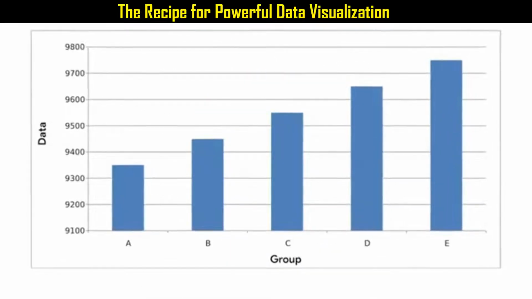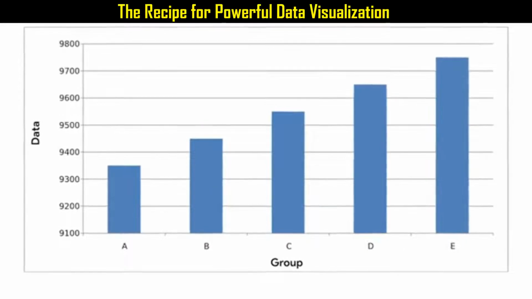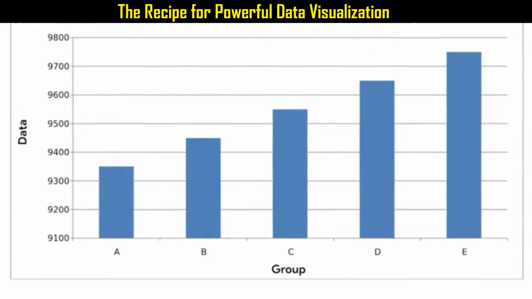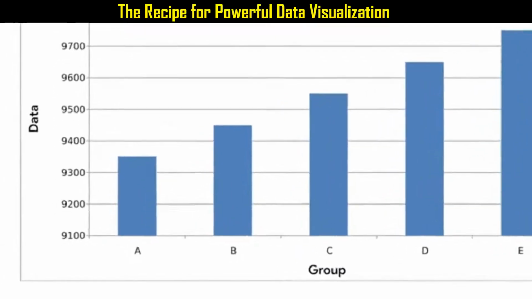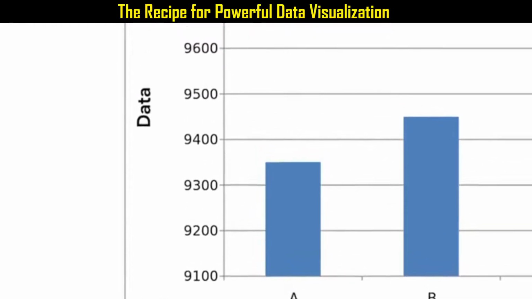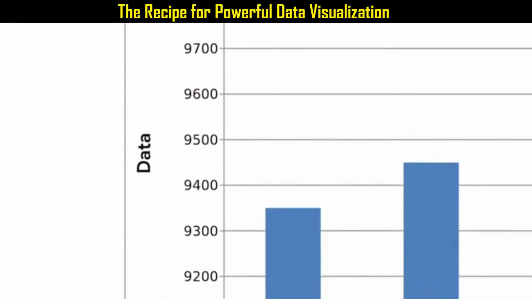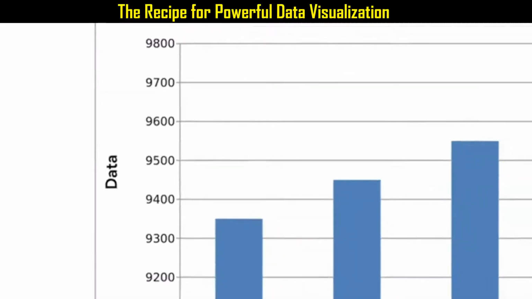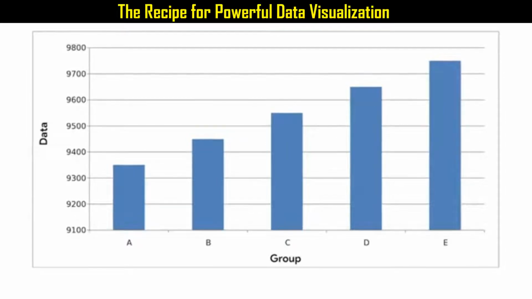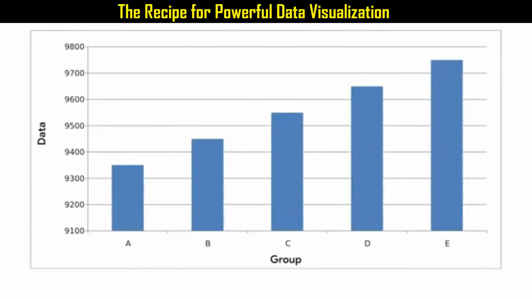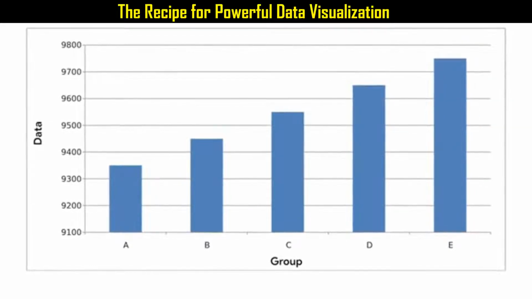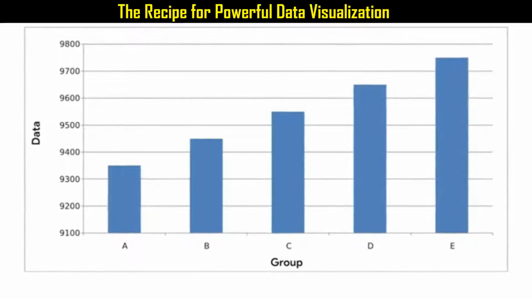Okay, let's explore another example where the size of the graphic components comes into play, this time with a bar chart. In a truncated bar chart like this one, the values on the y-axis don't start at 0. The data points start at 9,100 and are at intervals of 100. This makes it seem like the data, let's say it's for novel clicks per day on different website links, is fairly wide-ranging. In this view, website E seems to clearly receive way more clicks than website D, which receives more clicks than website C, and so on.